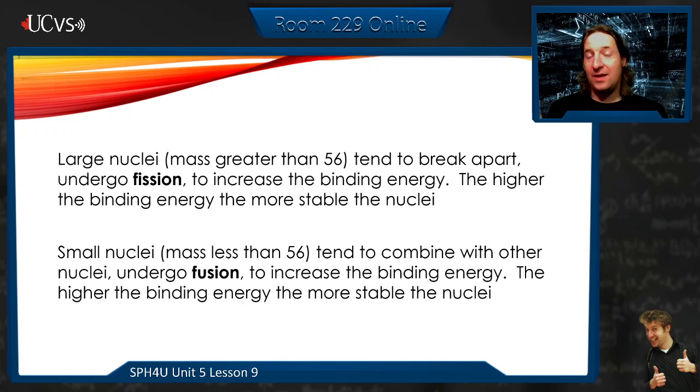Okay. Now that doesn't necessarily mean that they can do this, right? There's lots of things holding this back. Typically, fission only happens on transuranic atoms, things that are larger than uranium, because nuclei usually want to stay together. But when you get really, really big, they tend to just fall apart. They fission, they break in half.